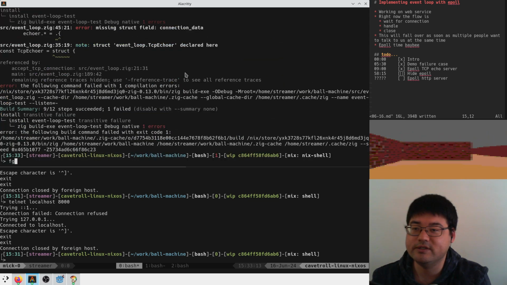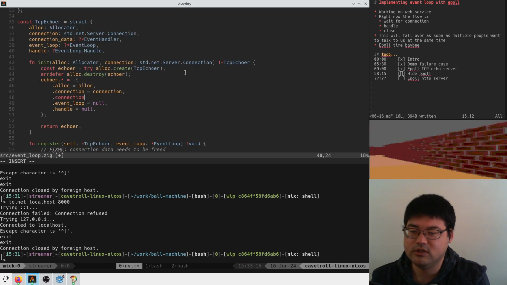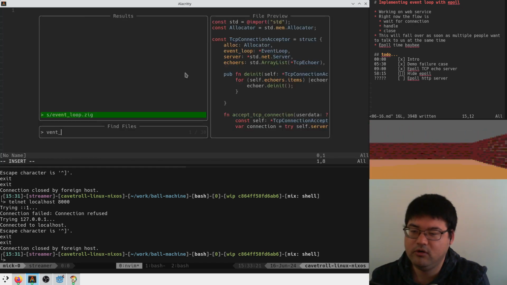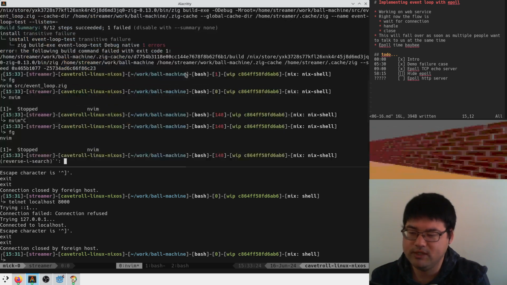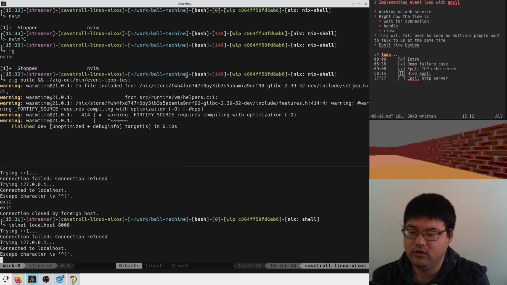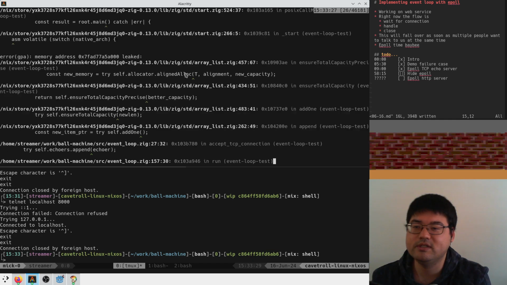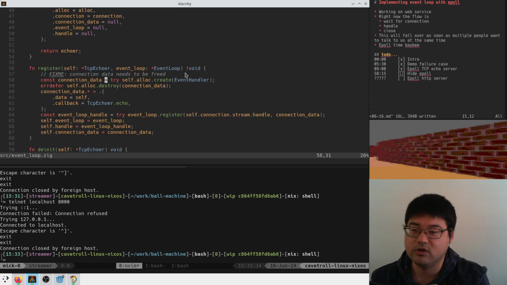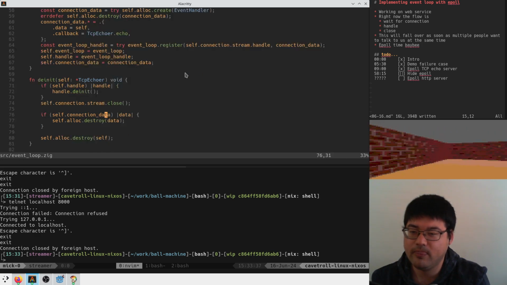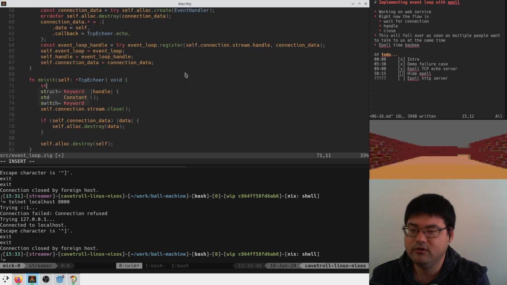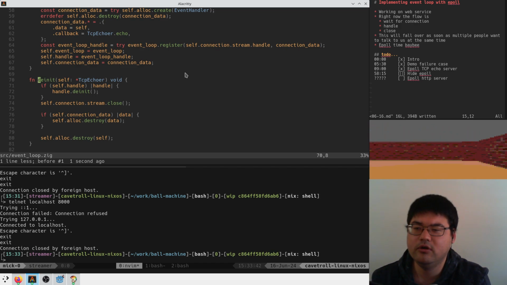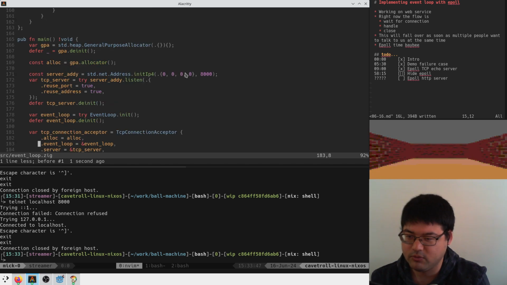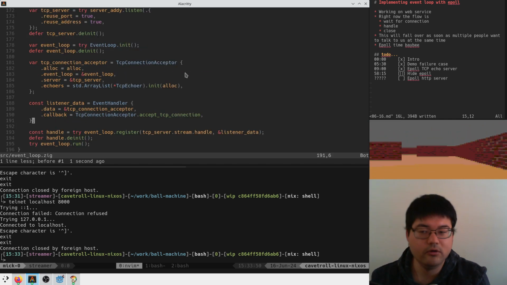He doesn't like that because 45 is missing. Connection data is equal to null. My language server died. Little bug, no big deal. Let's try this again. Exit. Okay, what else is he not liking? Missing at 58, we construct this thing. Wait, did we fix this? Did we not? Maybe we're just not calling this deinit. That's possible. We are not. Maybe. No, we should be calling it here on TCP connection acceptor deinit. Are we calling that? No, that would do it.